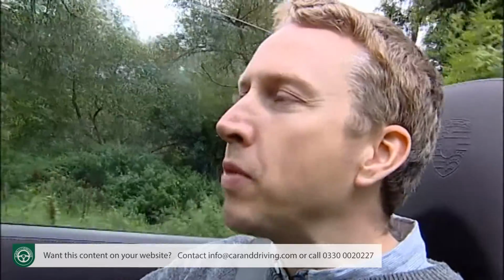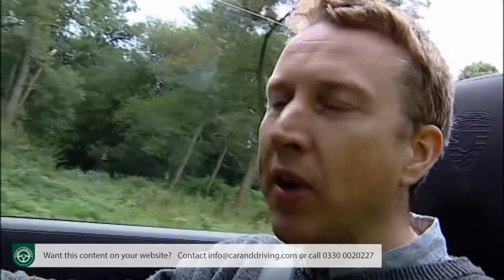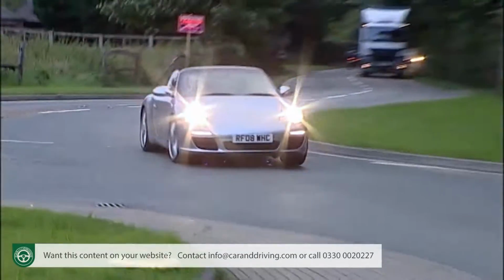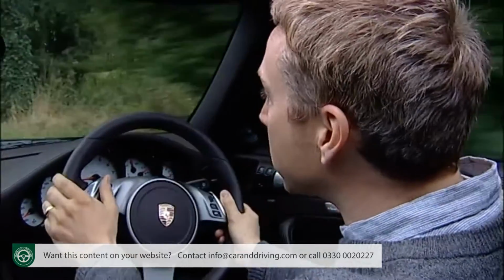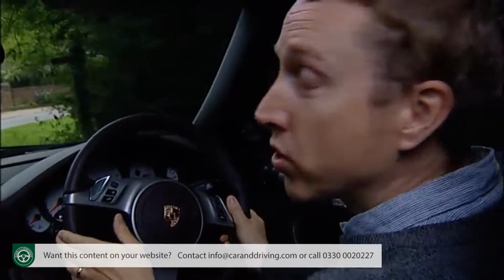The results are supposed to include a more efficient combustion cycle, superior engine response, and best of all, more power. As a result, the 3.6 litre Carrera model manages 345 brake horsepower, while the S version puts out 385 brake horsepower and manages a top speed of 188 miles an hour. Rest to 60 in the Carrera 2S takes just 4.5 seconds, but you can dispatch it 0.2 seconds faster if, as I've done here, you opt for the PDK semi-automatic transmission.